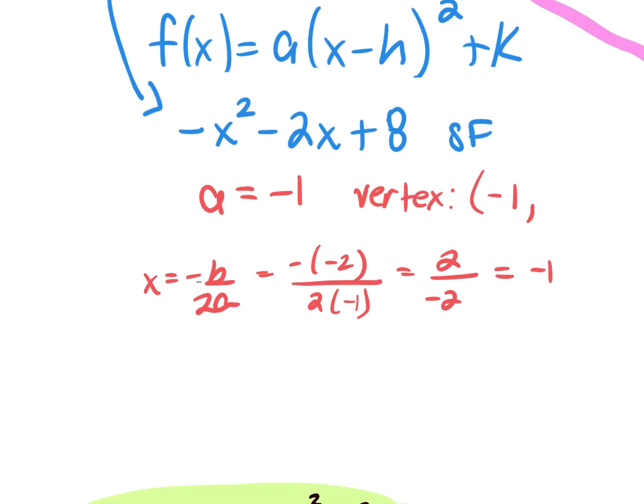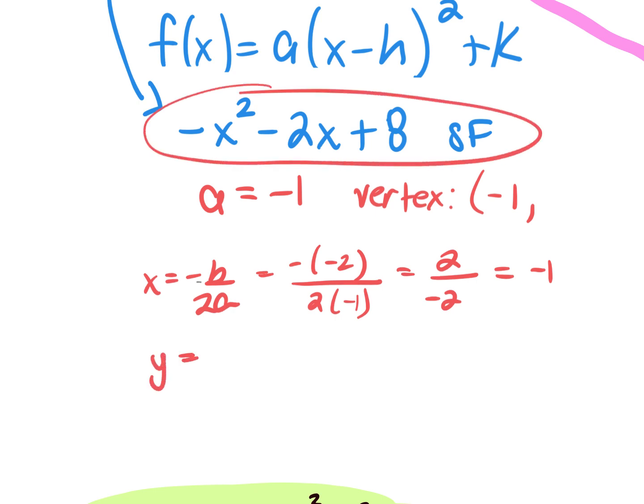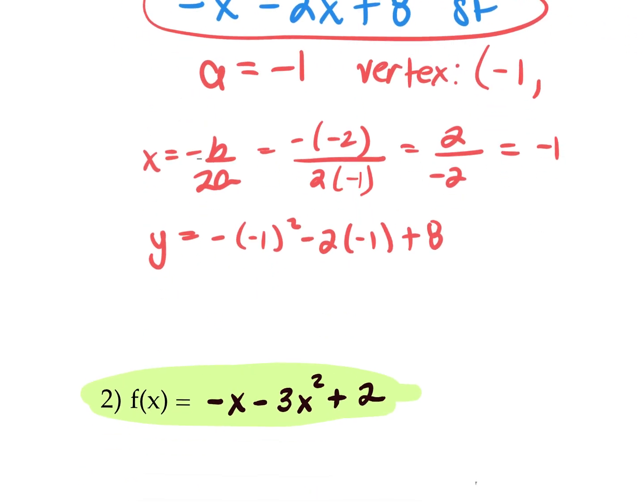Now, what do I do with that value in order to find out what my y value is? So you're going to say y equals, and I'm going to use this formula right here. I'm going to say negative 1 squared minus 2 times negative 1 plus 8. Where you guys will make your biggest mistakes is evaluating stuff like this with negative numbers or with fractions. That's where you guys are going to have your issue, and that is not a pre-calc issue. We've got to work on being able to know our order of operations and stuff like that.